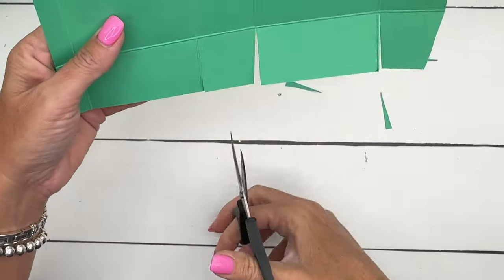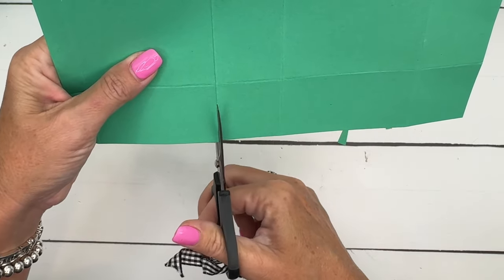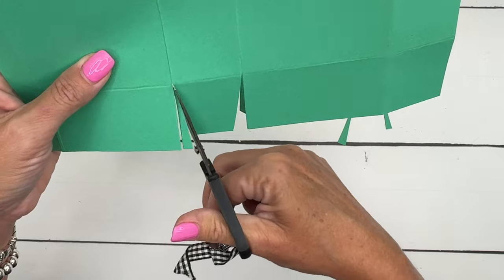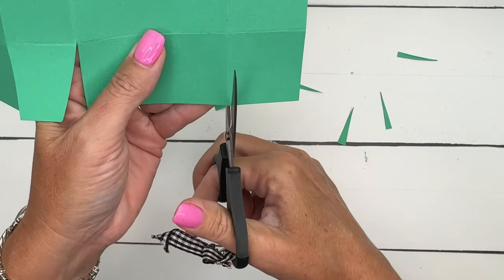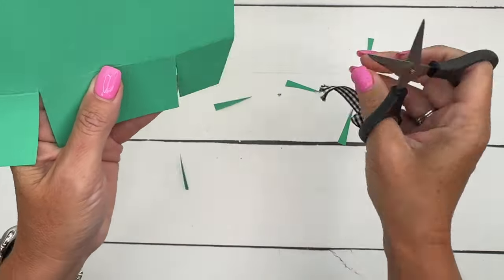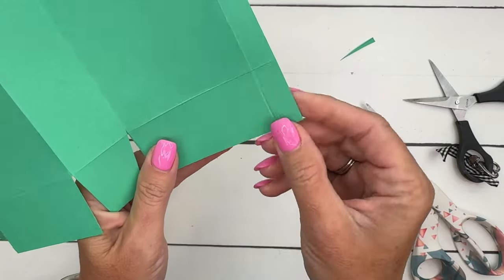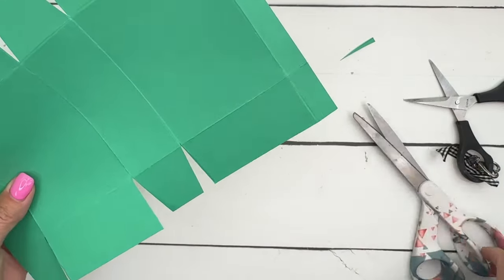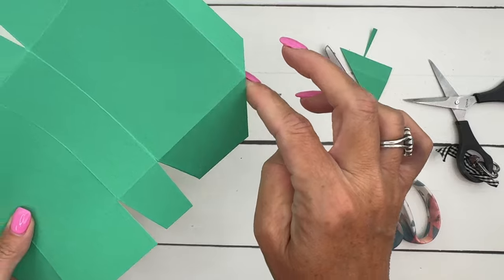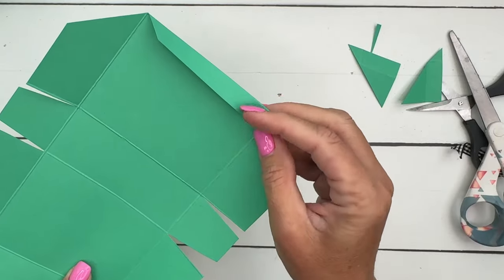Do the same here — cut the corners. Now I'm going to switch over to my bigger scissors. We're going to cut a diagonal right here, and that's going to create — see how this flap is going to have that corner cut off? That's going to make it go in the box easier. Just go across, and that means the corners are cut off of that one as well. You'll see what I mean when I put the box together.